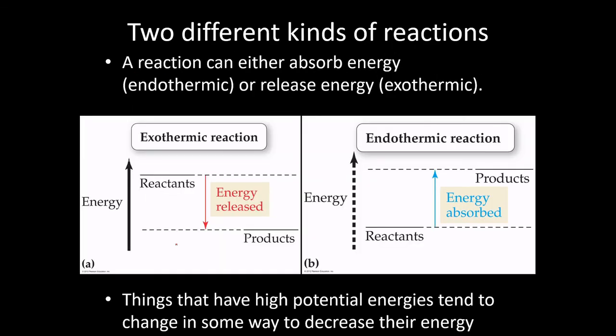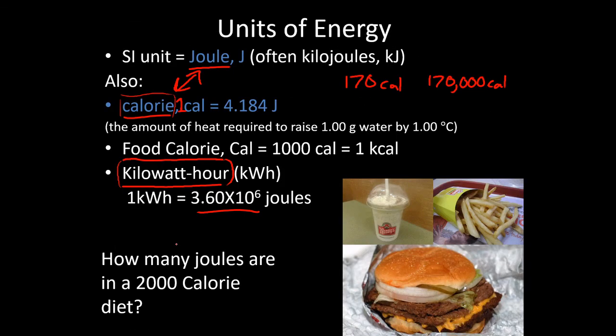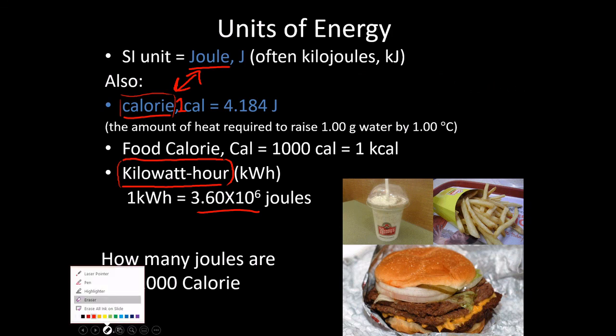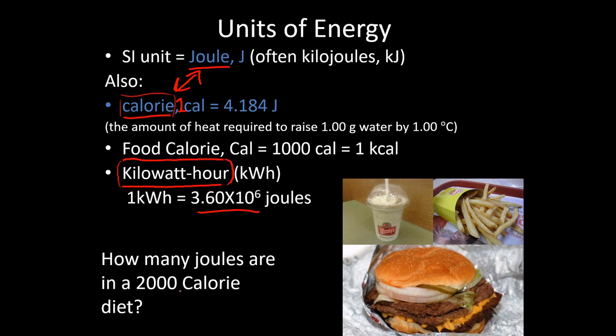So real quick here, I think we'll call it for this video after this question, and we'll finish up in the next one. How many joules are in a 2,000 food calorie diet? Because that is the normal, I'm not sure what government organization it is that puts that stuff out, but the average person is supposed to take in about 2,000 food calories a day. Now, 2,000 food calories, how many joules would that be?